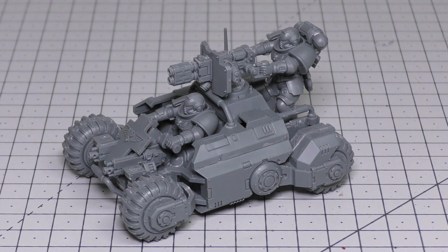And let's be honest, you can also take the attack bike within the same fast attack choice as a normal bike squad, whereas with the Outrider squad, you cannot do that. It has to be a separate fast attack choice. So if you're running an army like the Raven Wing or White Scars or another fast attack focused Space Marine army, that's another fast attack selection that's taken away from your chart by having to spend 2 on a similar biker unit.